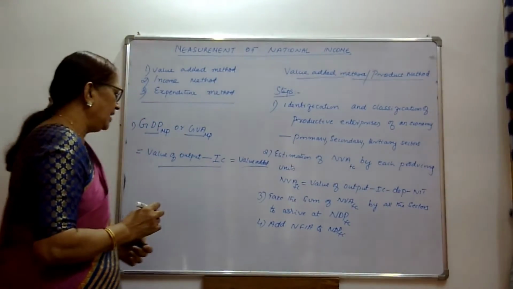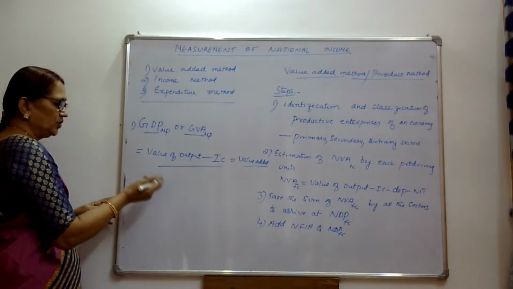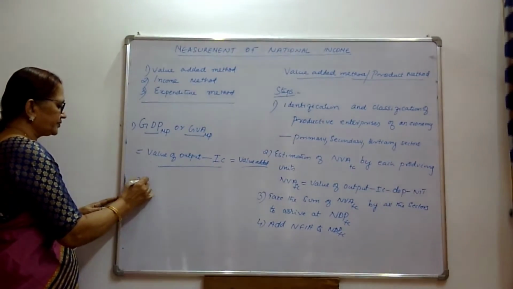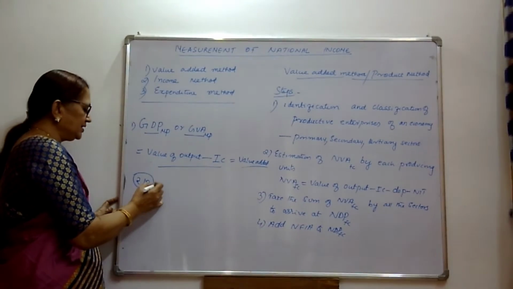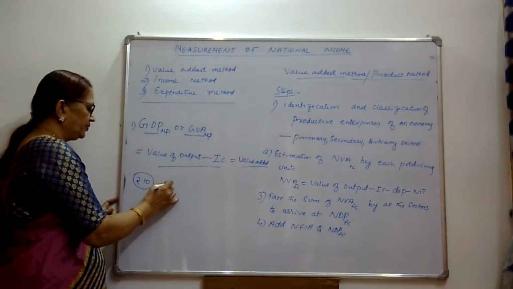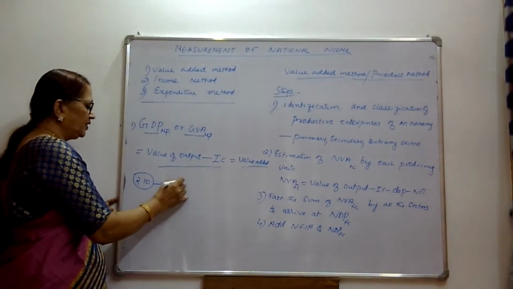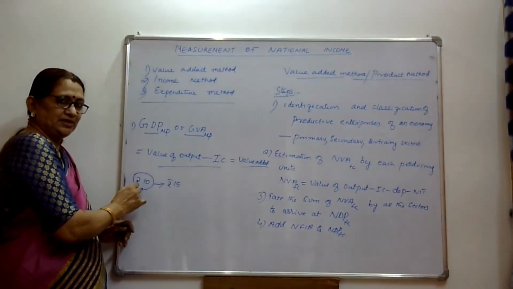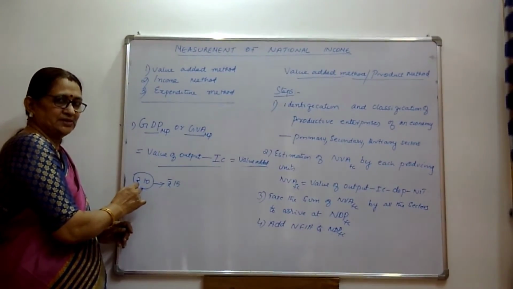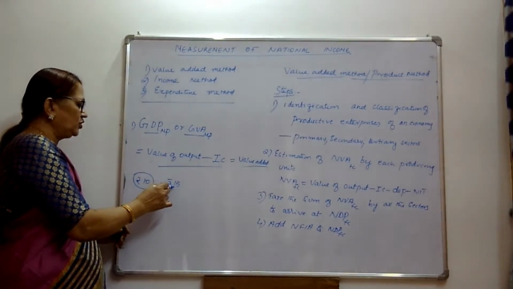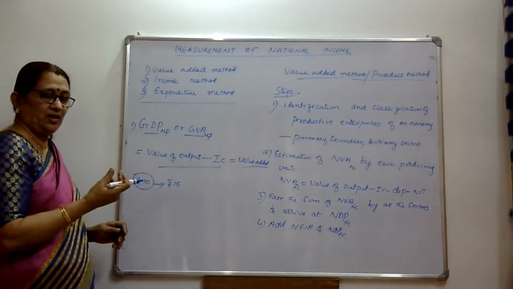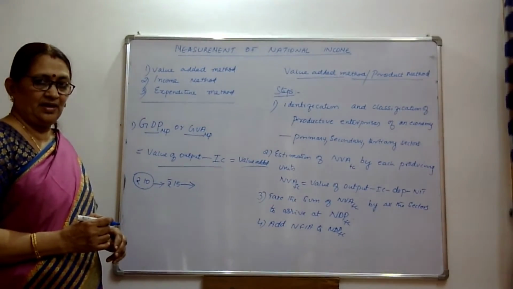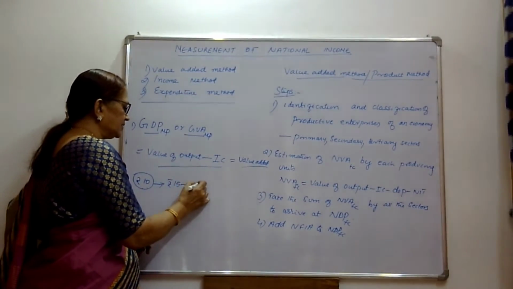So for a simple example, a farmer is selling the grain to the miller for 10 rupees. The miller changes it to flour and sells it to the baker for 15 rupees. The farmer is giving the raw material, wheat, to the miller for 10 rupees. This miller is selling it to the baker as flour for 15 rupees. The baker is making the bread with it and selling it for 20 rupees.